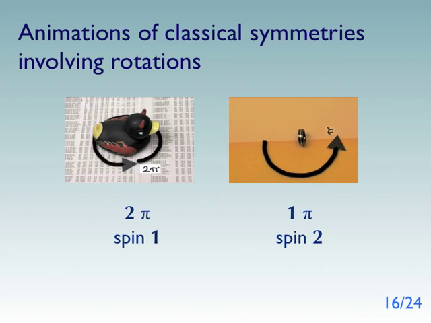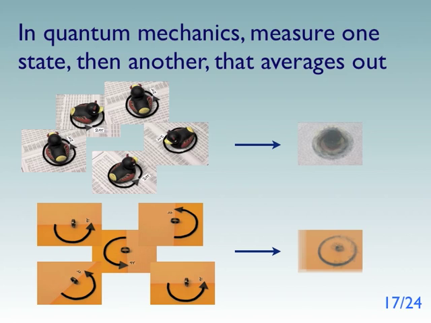But then what happens in quantum mechanics? Well, you had to have these same kinds of symmetries going on. What you do is you end up measuring a state, and those states are incredibly clear. There's nothing fuzzy about a measurement made in quantum mechanics. It's just that you can make 1,000 of these in a row, and no one state follows another state. We just don't know what they're going to be. But with a system that has 2 pi symmetry or spin 1 symmetry, we could catch it in all these different states, and we get what the average looks like, and that's what an average duck looks like.